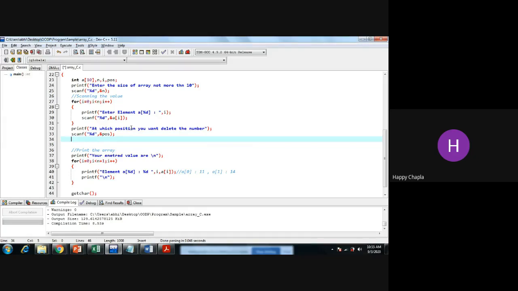Now we have to overwrite every value with the next value. Before the for loop I have to assign it the position number, because from that position onwards I am shifting every element from the next index to the previous index.